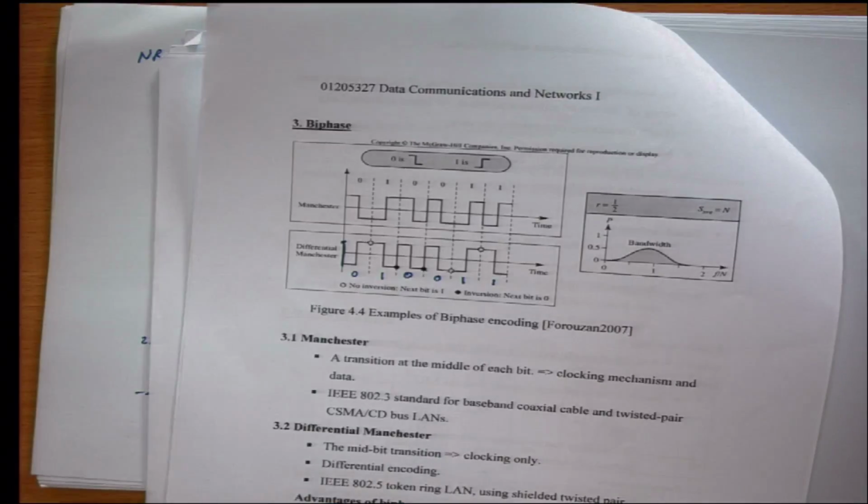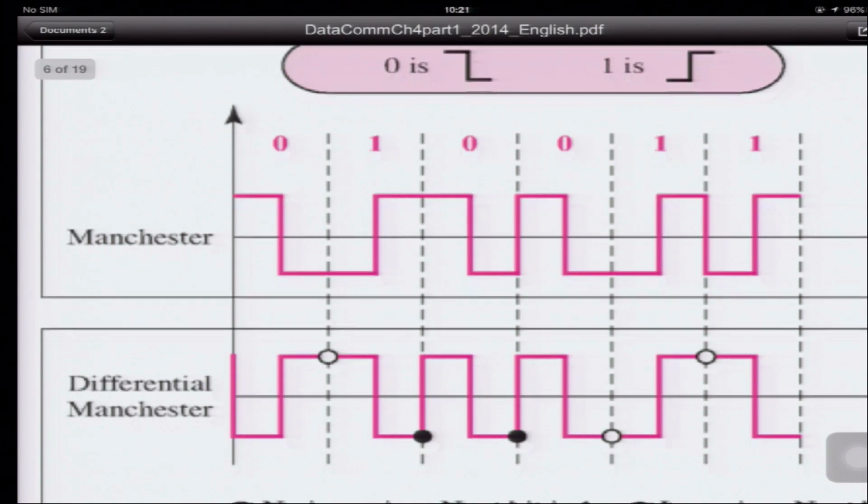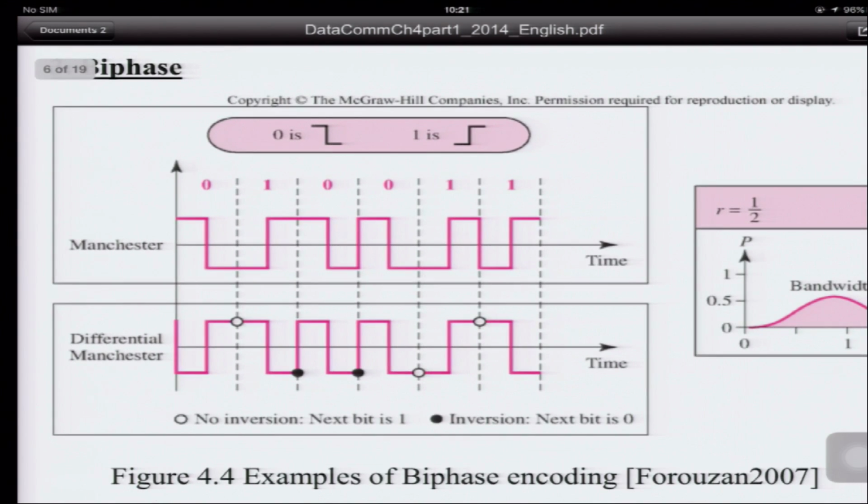You can see that for the Manchester and differential Manchester, you will always have the transition in the middle of the bit, because you change from low to high or from high to low inside of the bit. So you always have the transition in the middle, whether you have a transition at the end or the beginning of the bit or not. So it's good that you have synchronization. You will never lose synchronization in this case because you can track the transition in the middle of each bit.